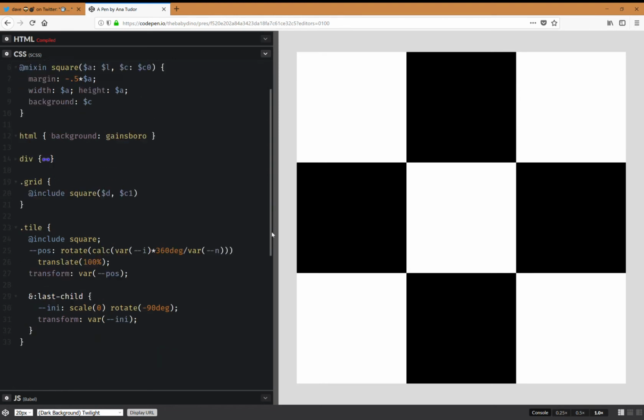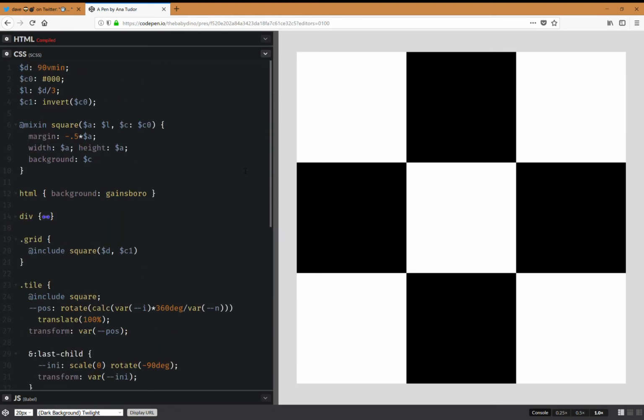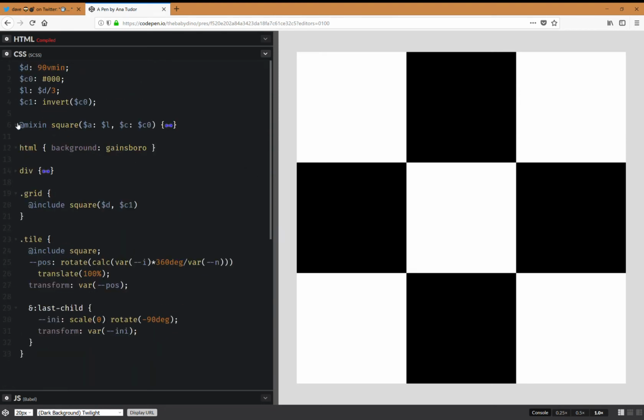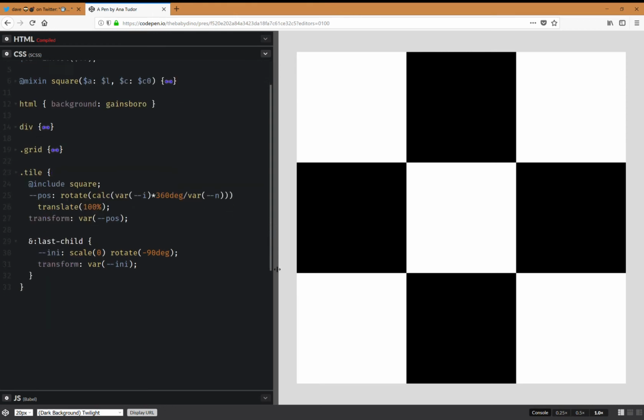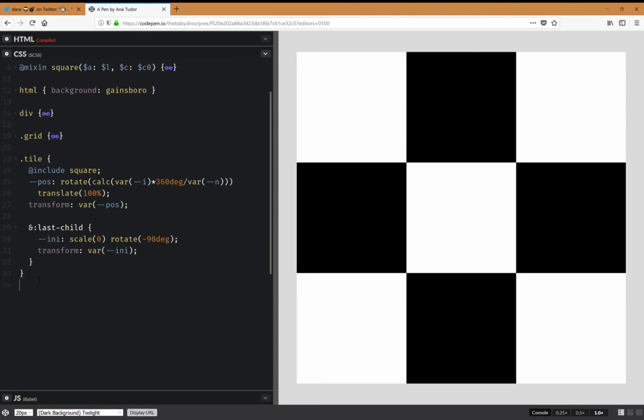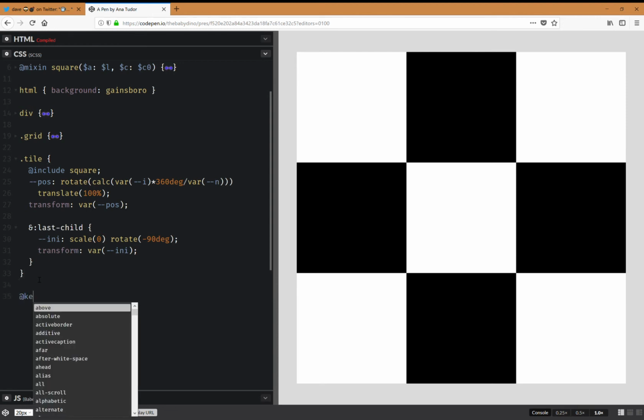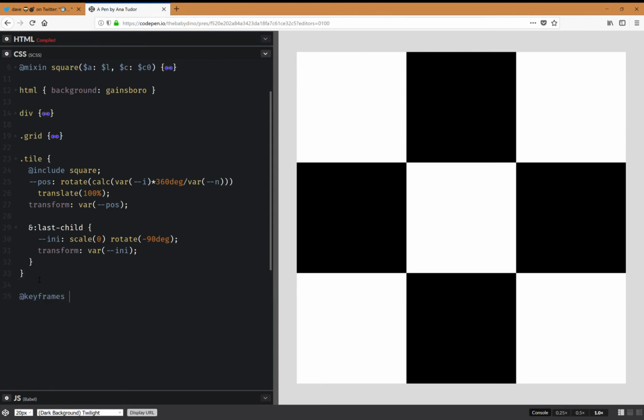And then I'm going to have, I think I can collapse this safely. I think I can do a collapse there as well. Okay, so now that I've done this, I'm going to have a slide animation. So that's going to be keyframes slide.